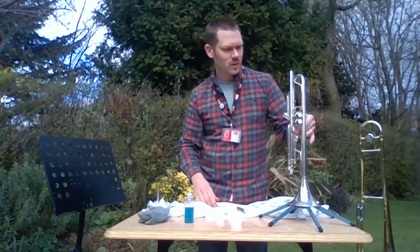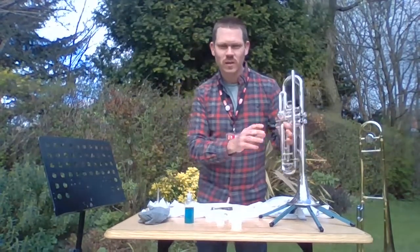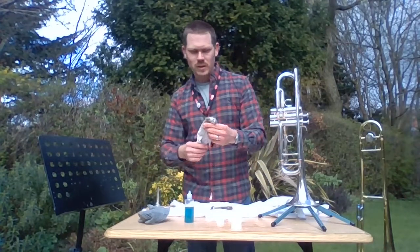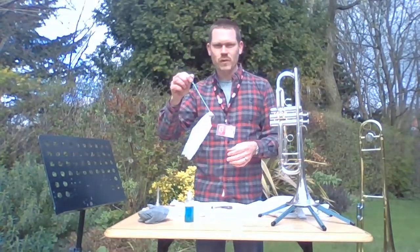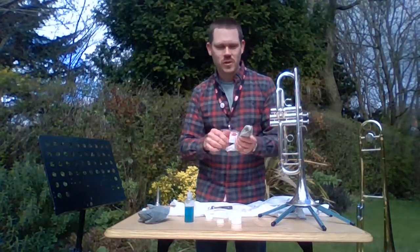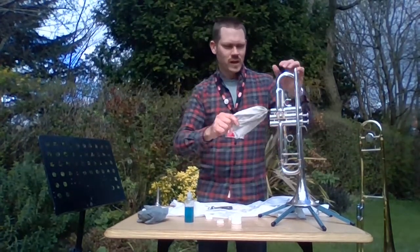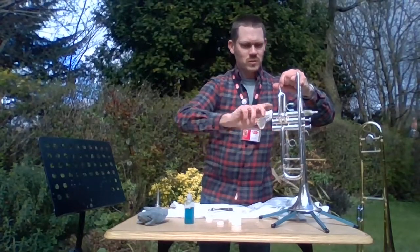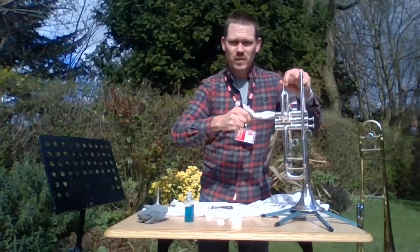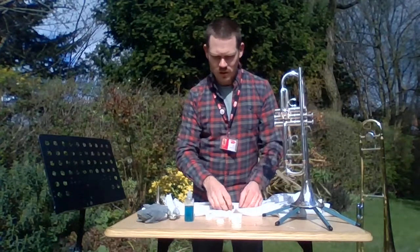Now the last thing I've got to do here is put my final valve in, my first valve. I've put the other two in already, and I've put the bottoms on the valves as well. So I would recommend, before you put your instrument back together, if you do have one of these valve pull-throughs, again, just a bit of non-fibrous cloth, something that's not going to pull away like the felt cloths you can get. Push that in there, hold on to it, twist it round, pull it back through. Again, if you've given it a really good soak in the warm soapy water, there shouldn't really be any need to do that. But if you want to be absolutely sure, it's a great thing to do.